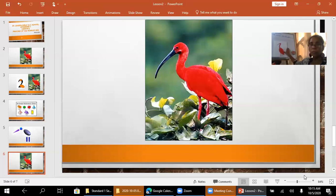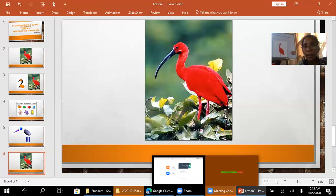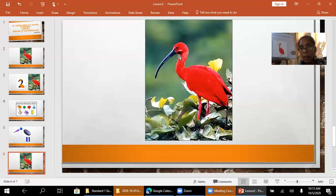Now, look again at the picture. We have some dark areas here, right? It looks black, but it's not black. That is where the shadow is. We have some dark areas here, and here, and here. But the bird is scarlet. Because of how the light is falling on it, it looks a bit dark.